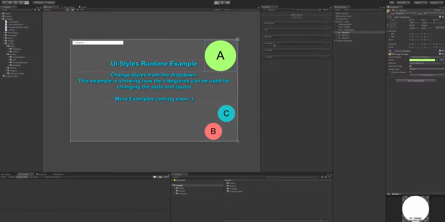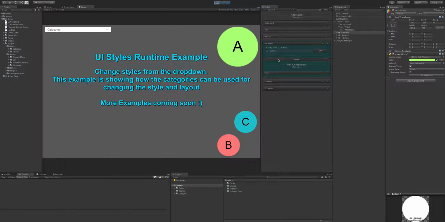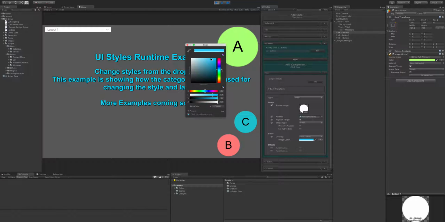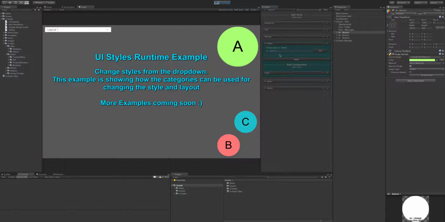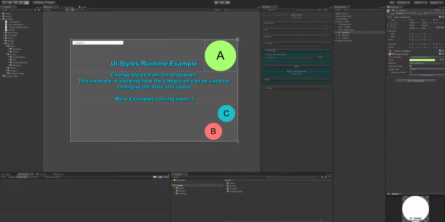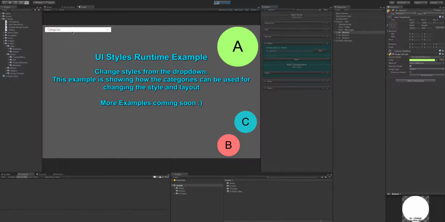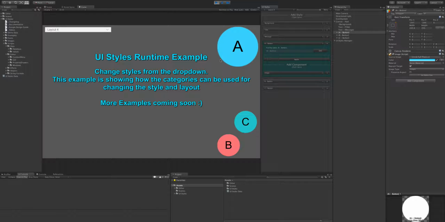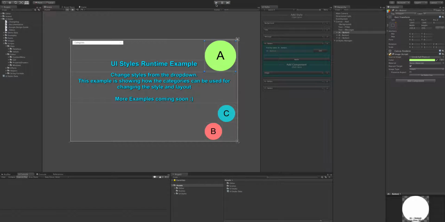So in layout 4, if we wanted that A button to be blue, just set the. I will give all this to runtime as well. Oh, I was playing the scene there. Sorry about that. So A button. Yeah, so it's still going to be blue. That's no worries. So now when we click on 4, it gives us the blue button. So you can see it's very easy now.